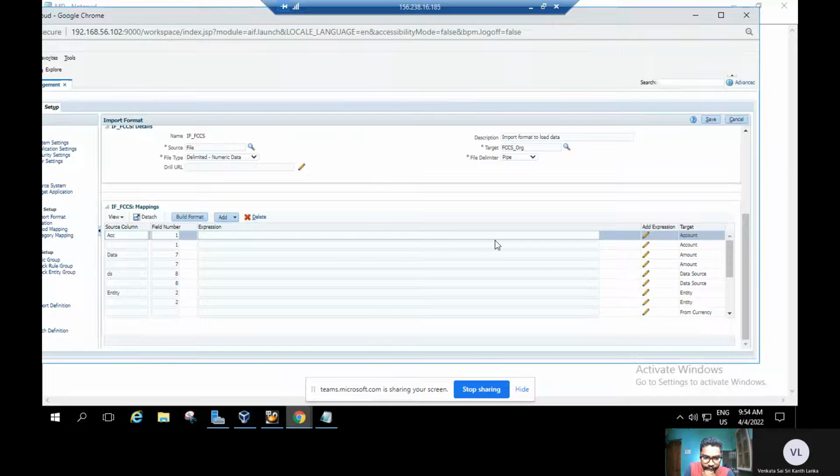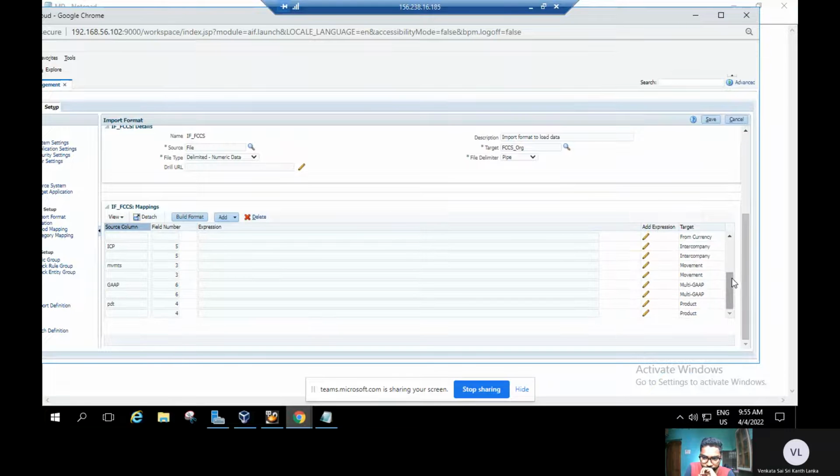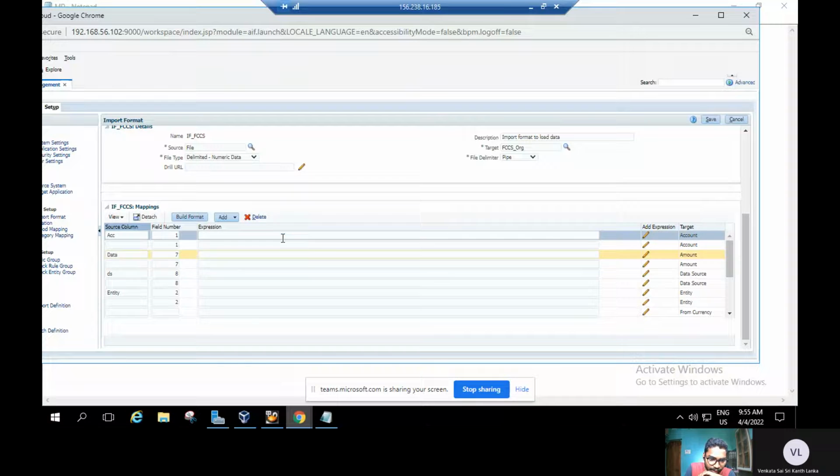Now scroll down and you can check whether it is added or not for the permissions, which is repeatedly added. So I am deleting.